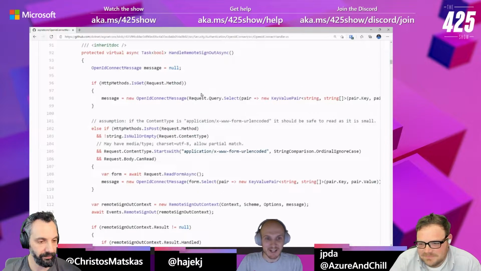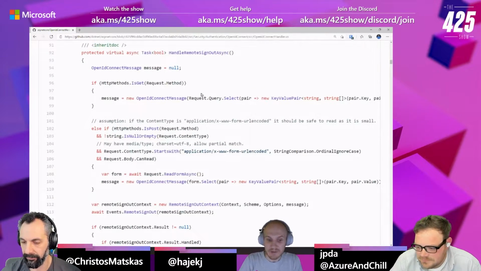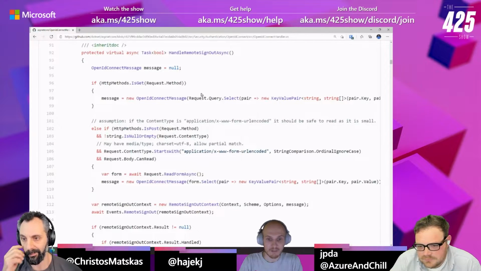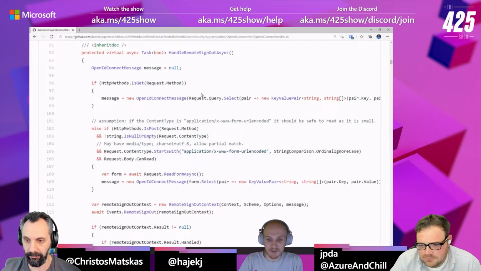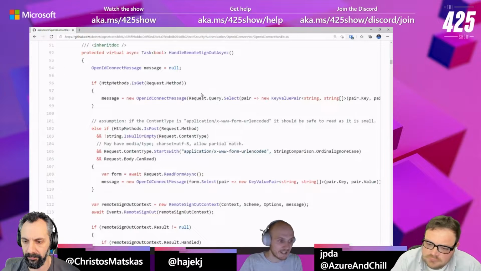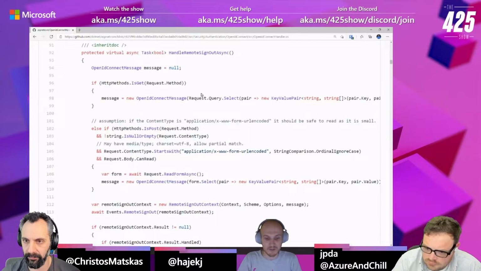Yeah, it is. So there is an implementation of what the middleware should react to, and it's already done in the middleware. So when you receive this sign out request, the ASP.NET Core middleware is actually doing all the validation for you already. It's validating the session ID, it's validating the request, and if it's valid, it's just going to clear the cookies and sign the user out from the application. So this is well taken care of by the middleware of ASP.NET Core.